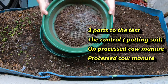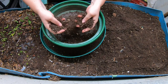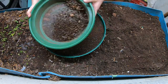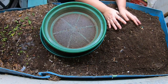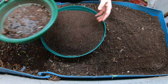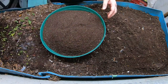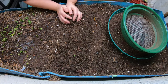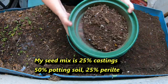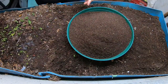I think that more concentrated worm castings actually do stunt growth. If you ever get a chance to buy any worm composting research books, there's a man by the last name of Edwards — he was born in the UK, came here, worked at the University of Iowa. That was one of the things he and his fellow researchers found: worm castings improve seedling growth up to a certain point, at which point they actually hinder it. So putting your plants in 100% worm castings is not a good idea — too much of a good thing.